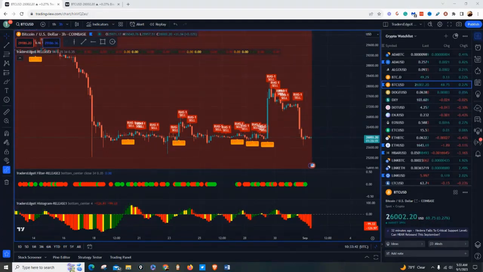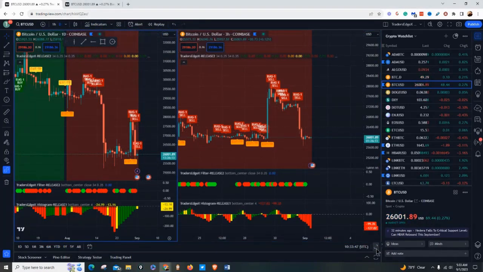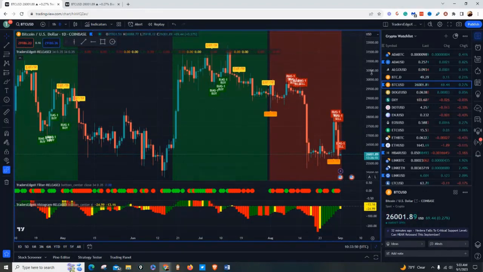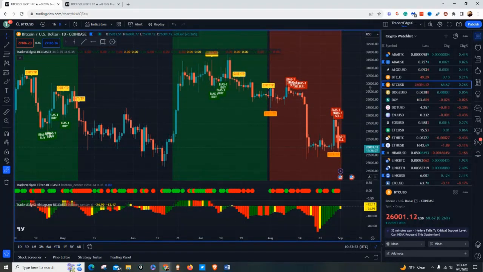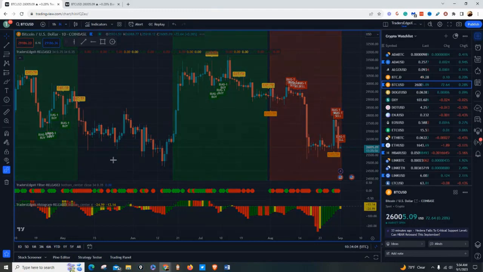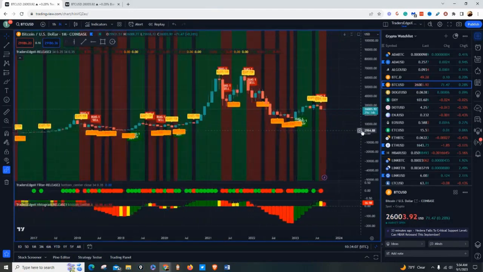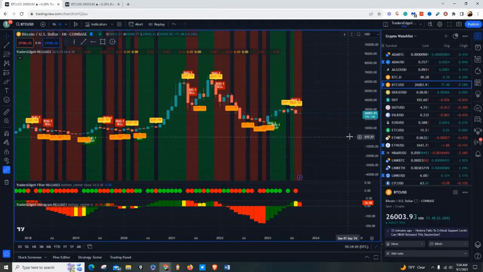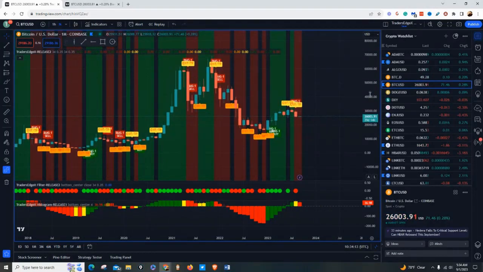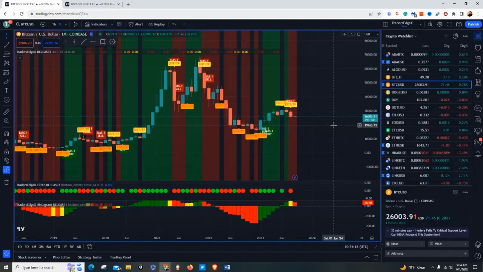Now I'm going to show you right now how we do that. This is Bitcoin right here. What I'm going to do really quickly is expand it out here. This is the daily time frame. Now, you understand there's a lot of time frames that we can trade or use to invest. For example, there's the monthly. You can look at the monthly chart. What I like to do is look at the monthly chart, because me and you, we're not trading the monthly chart. The big institutions, the banks, the hedge funds, they're the ones that are trading it. So I like to look at the monthly. Now, there's other factors, but I'm just going to show you really quickly.